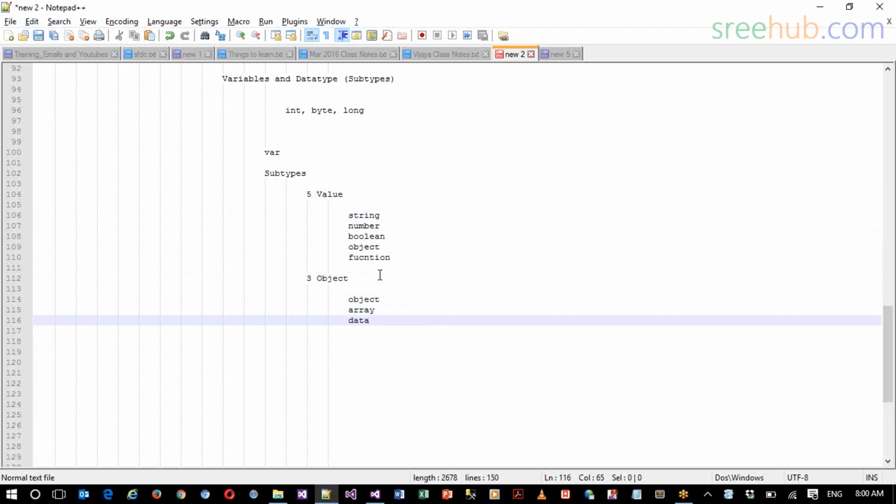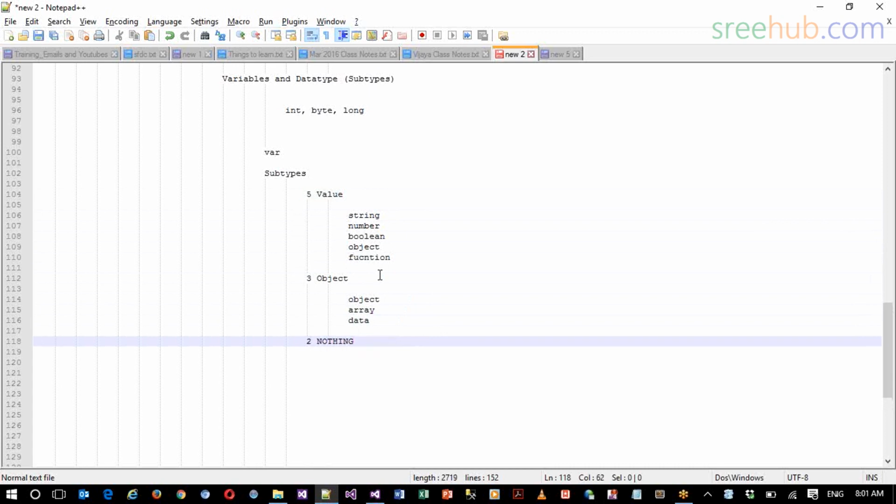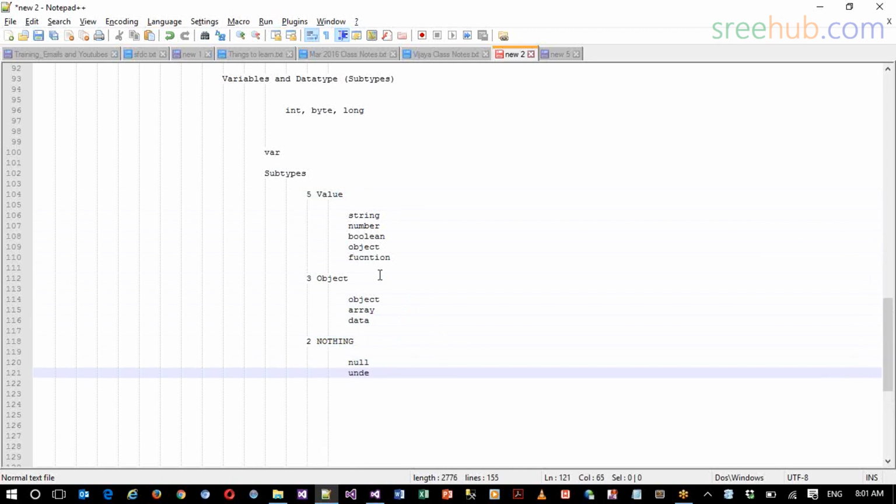And the last thing it takes is null types. There are two data types which can take nothing. Nothing meaning it can be null, a small null, or it can be undefined. So these are the two value types we have, which it will also take. Null meaning there is no value. Undefined meaning if you want to use it for any operation, I'll show you that, it will give you type of undefined.